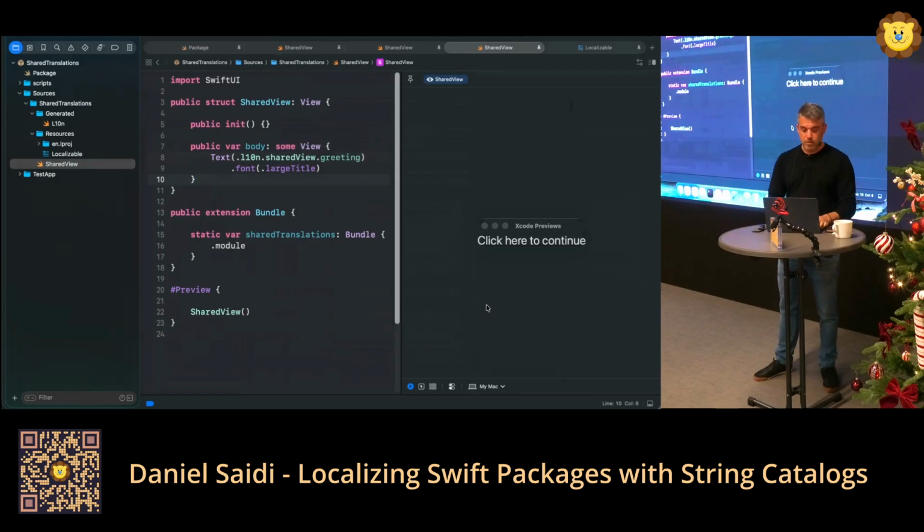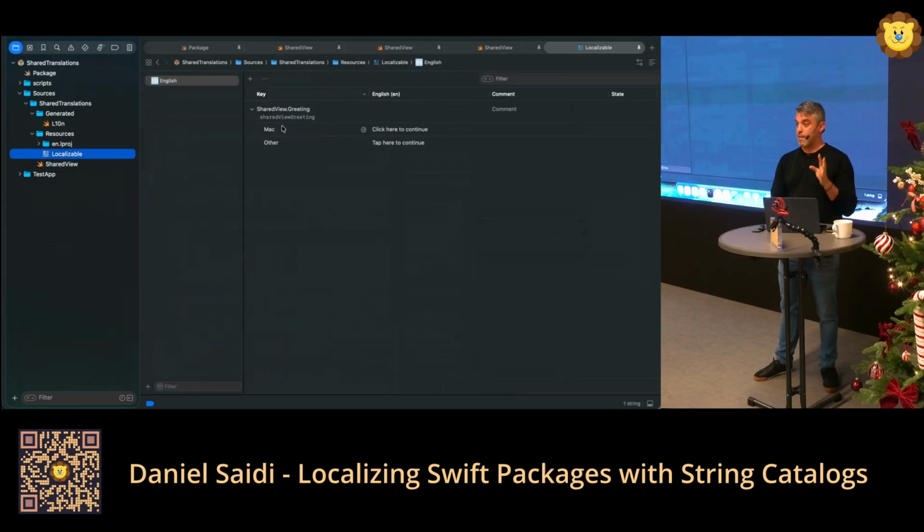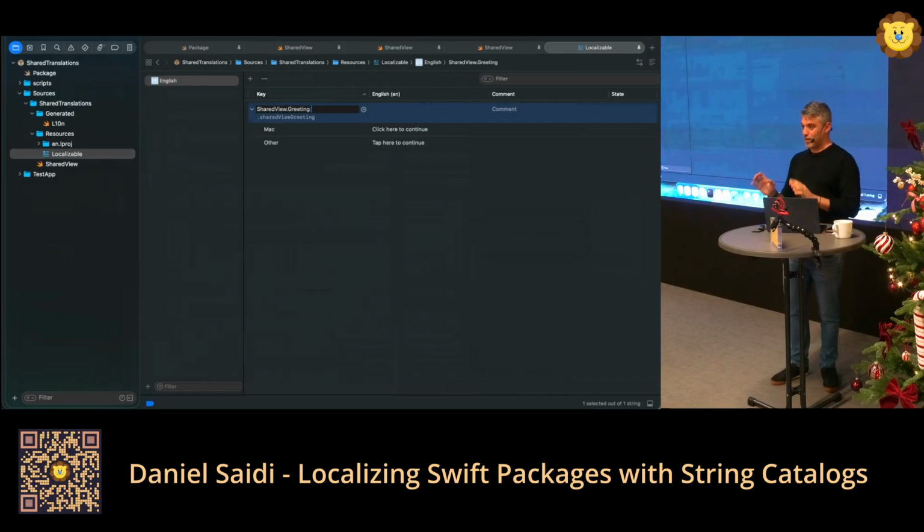It's perfectly doable. But what is also really nice about this is that you can add parameters to the keys. The only bad thing about it is that the format is really, really painful. So I think the %lld means it's a default integer.